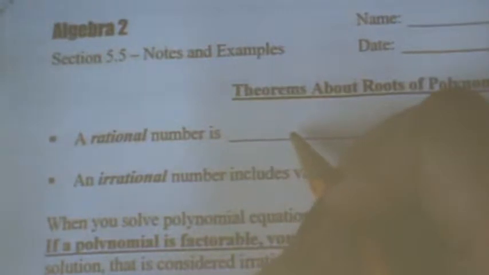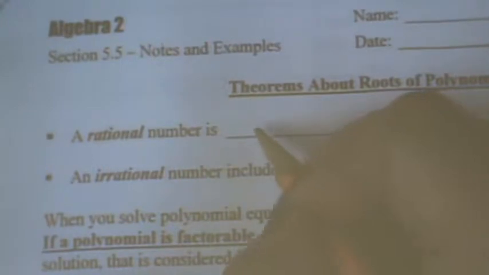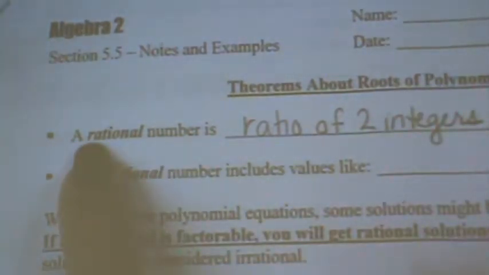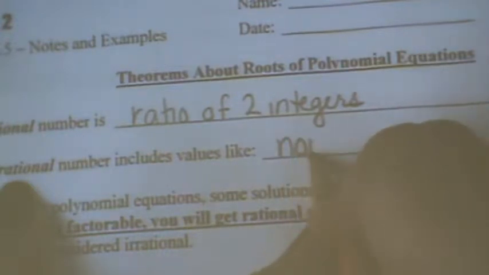So what is a rational number? It's a number like 0, 1, 2, 3, negative 1, negative 2, negative 3, and numbers like a half, a third, a fourth, 0.75, 0.50. So any number that you can write as a ratio of 2 integers. These are our favorite ones. We can find these on a graph, easy. Those are rational numbers.